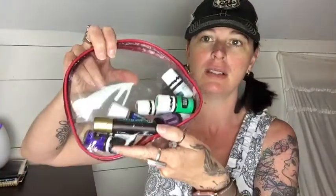Okay, the rest of the things in here are oils. So I'm just gonna start pulling them out. Deep relief I use if I have any tension, and I've got only a little bit left of that too. If I have any tension in my head or neck, I will roll this on. That's how I use it. So I did use this on the plane. I also roll this on my stomach. It's really great because that's where I tend to hold my anxiety. I feel it in my belly.